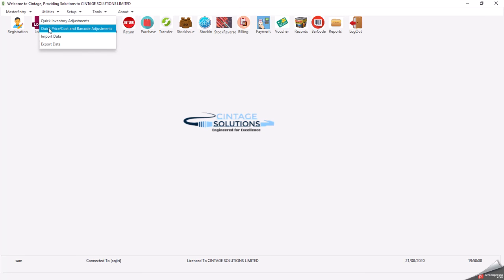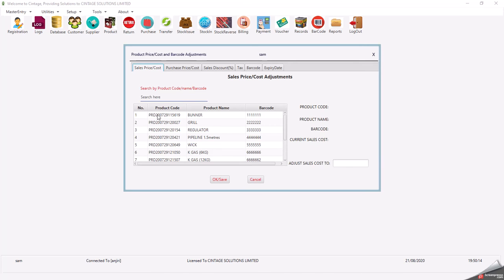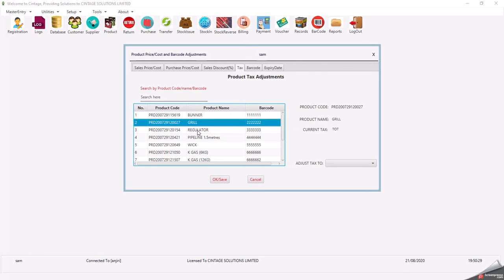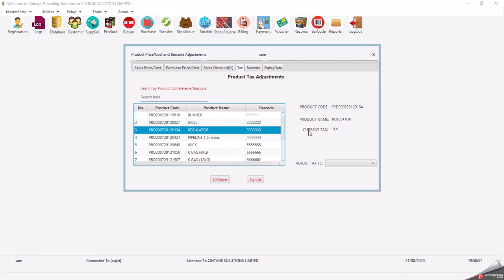And we have quick price and cost and barcode adjustment. This is where you can decide to adjust the sales price. You can also decide to adjust the purchase price. You can decide to adjust the sales discount, and also you can decide to adjust the tax.